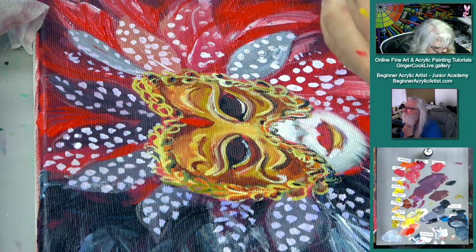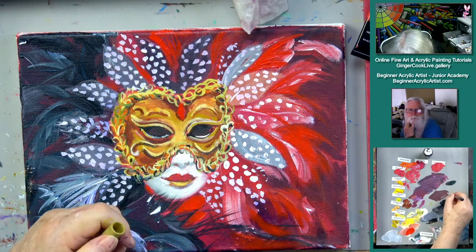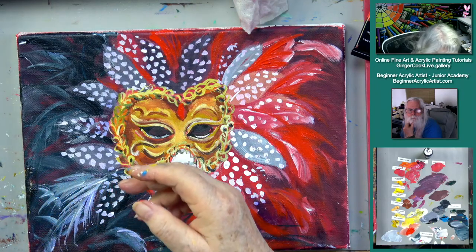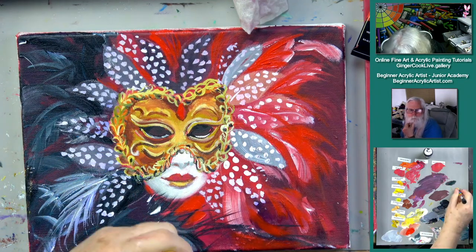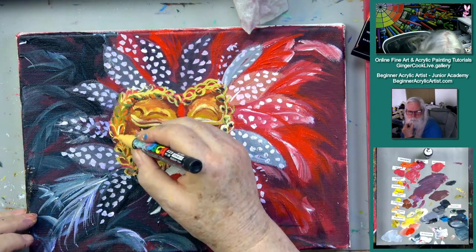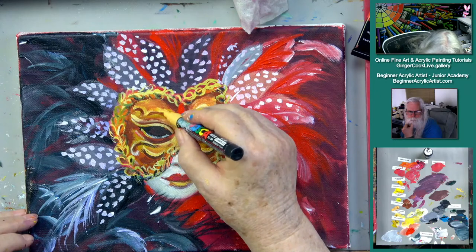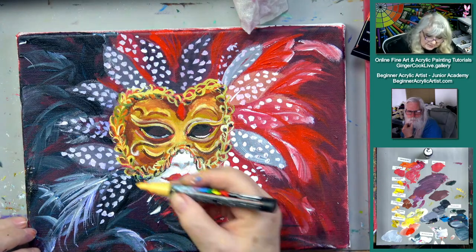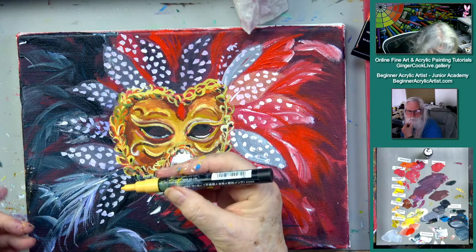What else we got? What's this one? Is that the same color? Nah, that's not doing it. All right, what's this one? This is pretty. This is kind of an orange gold color. Might be okay. A little bit brighter, yes. Yeah, that's a little bit brighter. And this one is this. It's all in Japanese, or I'd tell you. It's this color.